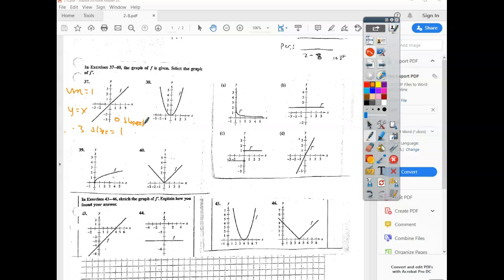I'm just trying to get you to go one more step. What's 1? Y equals 1. What the function is y equals 1, right? The derivative would be y equals 1. Which one is a graph of y equals 1? B. B, that's the right answer. Oh, I didn't know that these went together. It makes it much harder when it says, select the graph. I didn't read that. Graphs that are given, select the graph of f prime. Okay, so that helps. Explains part of the problem, wasn't it?